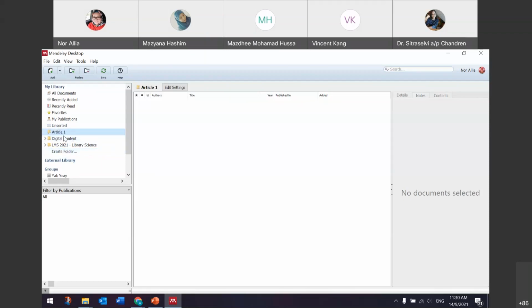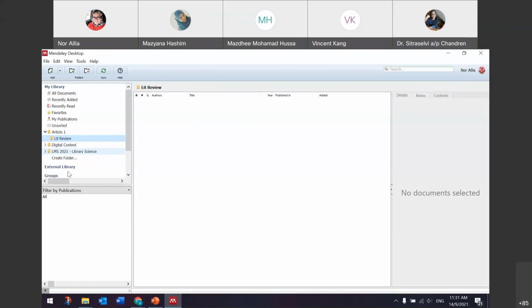Then you can create. If you are in Article 1 and want to make a subfolder, you can create one here, for example, Review. It will appear like this. This is very important and very good if you are managing many assignments and article writing. It's very good to categorize your references and sources into folders.